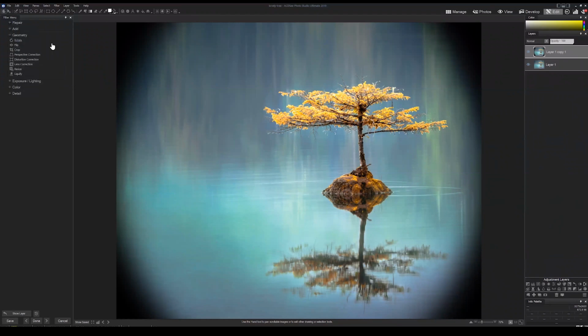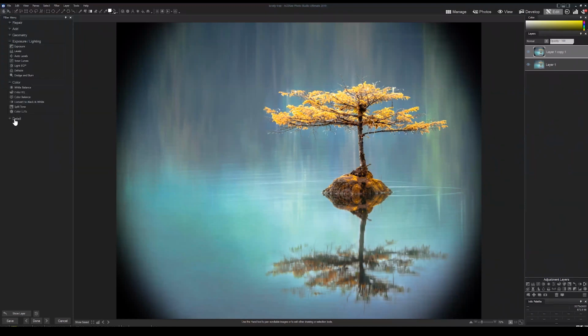Moving on to geometry. Geometry is pretty simple. It's just changing the shape of your image, whether through rotations or flipping it or cropping it, and then various perspective changes. It also has the ability to fundamentally resize your image and apply different lens corrections based on which lens profile you have. Most often you'll probably be using something like crop. The others are not as often used. Maybe you'll do a bit of distortion correction based on some fishbowling or something like that in your image. But I have a tendency to focus less on geometry and more on exposure, lighting, color, and occasionally detail. So we'll be talking about these a bit more.